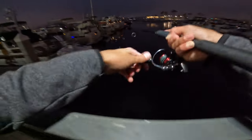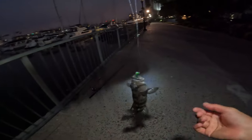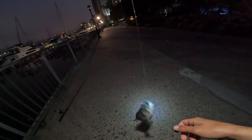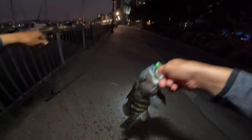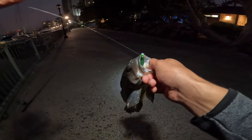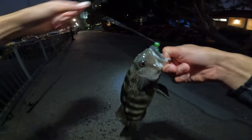I just got another one — no freaking way. Got another one in the exact same spot. I'm on fire right now, I haven't even moved my spot. I'm switching up colors because they're shredding every color. Already got one on yellow, orange, now green. And in the previous video, I caught one on the red and the white. These things are killer.